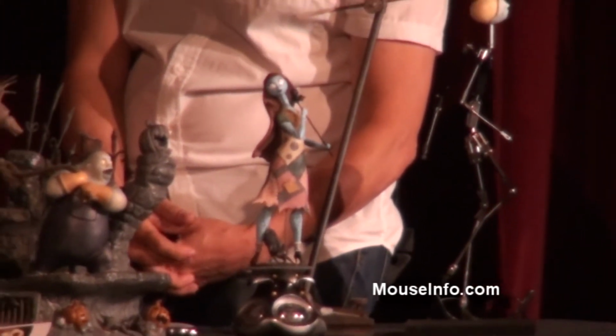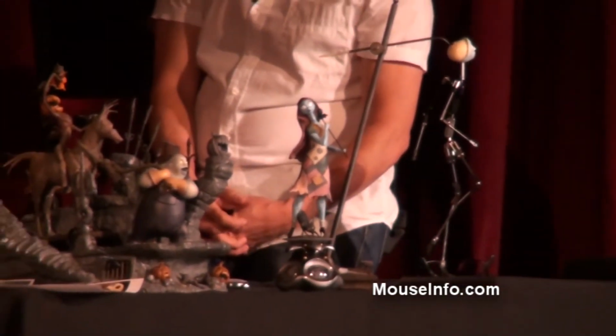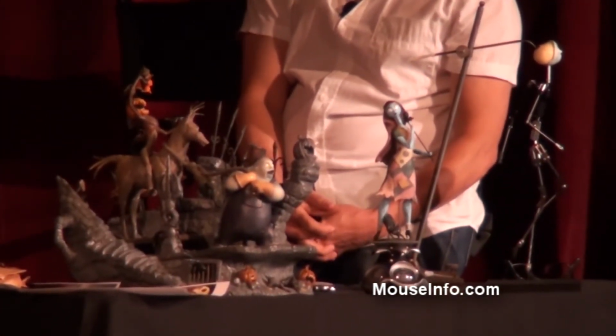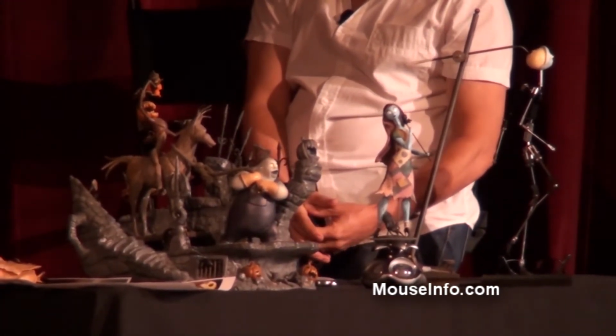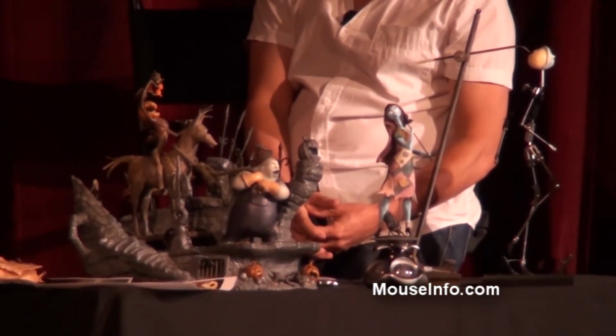Yes, you are. This first sculpture here is called the Pumpkin King, and we had trouble getting it for you tonight because the only one we could find was for sale on eBay for many thousands of dollars. So thanks to Ruben for bringing them on with you. You're welcome. That's good.